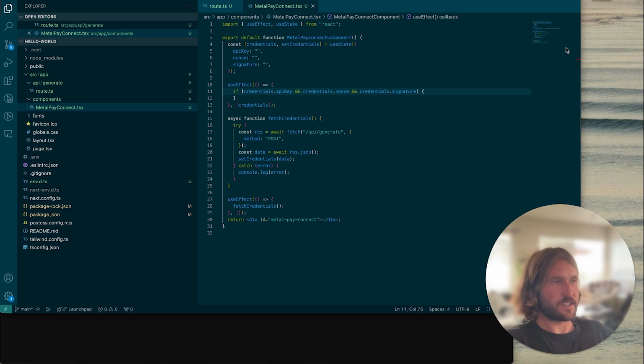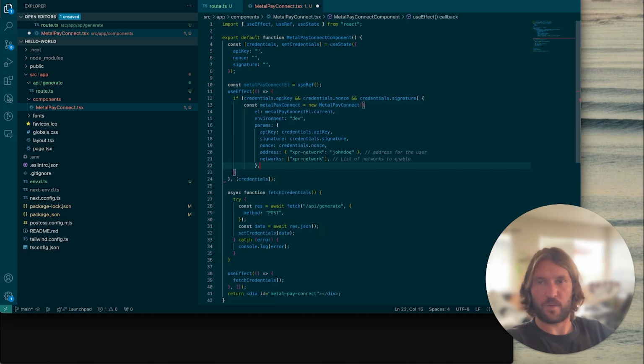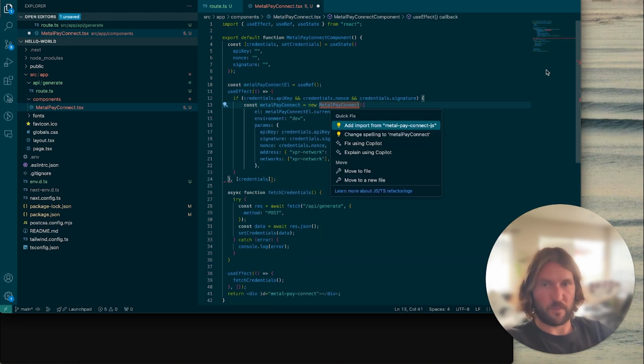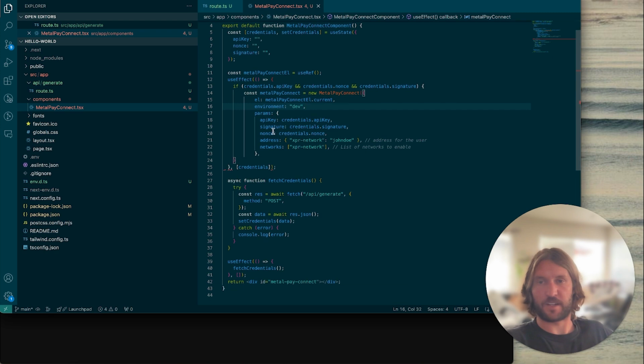So in the docs, we need to grab this useRef element. So I just copy and pasted this, but we're declaring this MetalPay Connect element, and we are going to grab the MetalPay Connect component and define it, and we're going to use the ref. So inside this if statement, we'll drop this, and then we're going to import this from MetalPay Connect.js, and perfect.